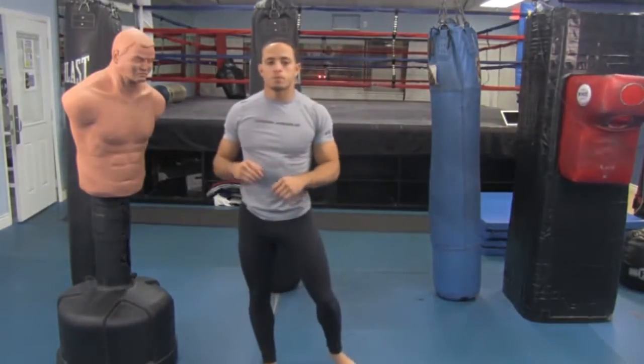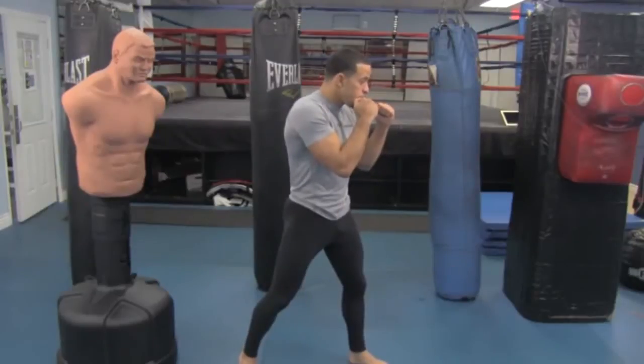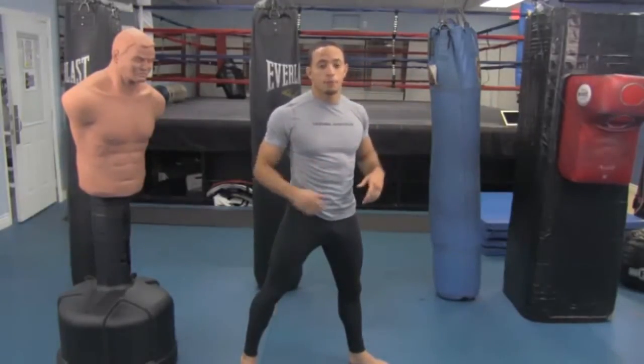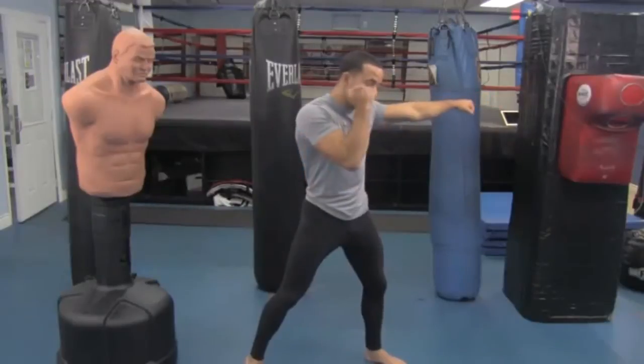It's very important. Okay, so let's go over a couple of the details, a lot of little mistakes that people miss. One, when we throw this jab, you have to keep your right hand up. When you're punching somebody, odds are that they're gonna wanna punch you back, and we don't wanna get hit. So when you throw this jab, I want to make sure I don't do something like this. I want to keep it touching my cheekbone.